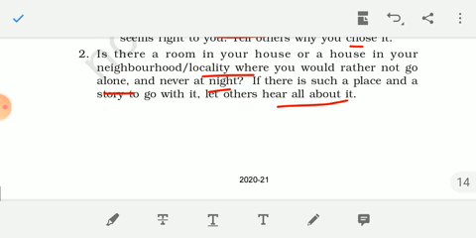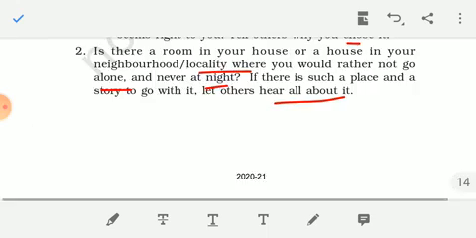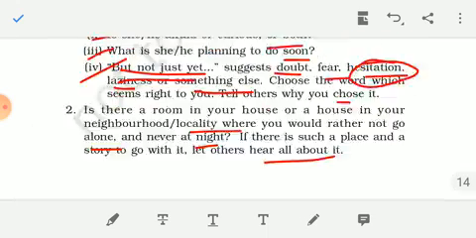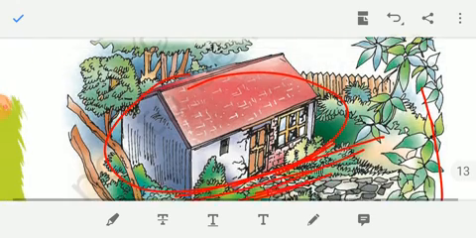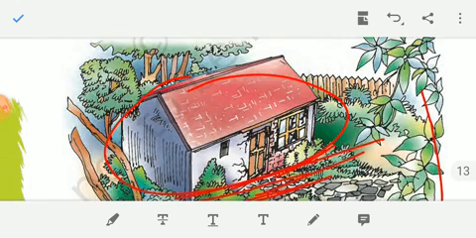Okay, let's see ahead. Okay, it's completed here. Hope all of you students have understood well. Now what you have to do is complete this question answer. You have to go through the poem and try to understand it. Okay, and also try to attempt all the questions in your CW copy.